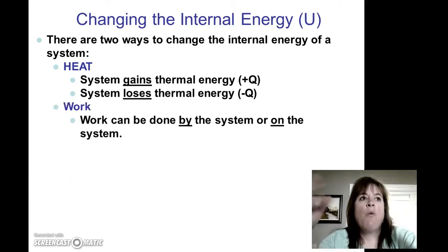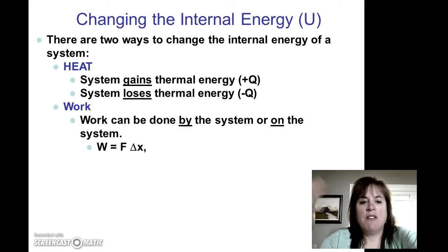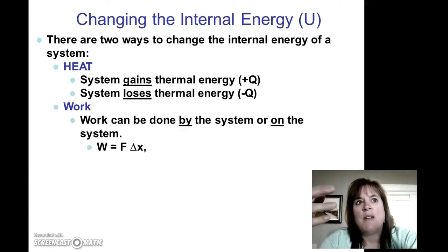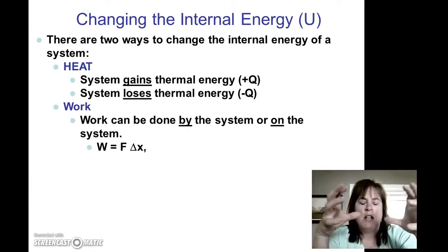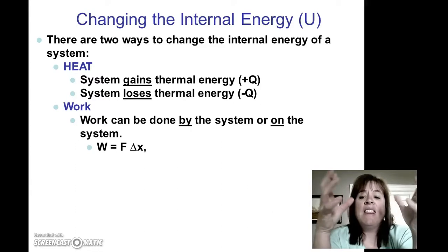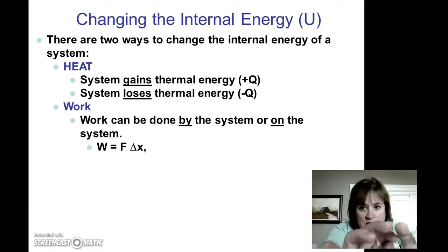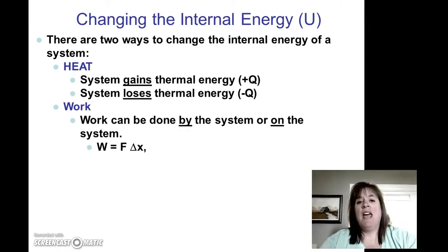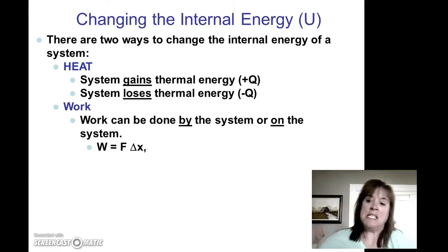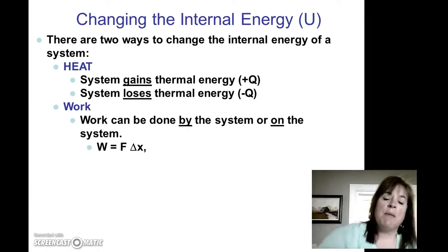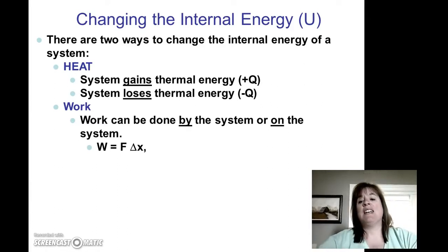Remember that work can be calculated by taking a force and multiplying by a distance. Now, if we think about a chamber of gas with maybe a movable piston in it, work can be done by the gas. It can force the piston out. It can push it out. And when that happens, it's going to lose some energy because it's actually doing some work. Or we could push that piston in, and if we push that piston in, we're doing work on the gas.